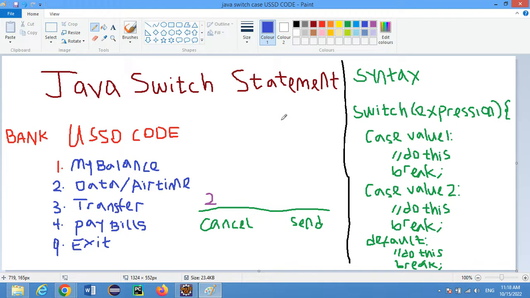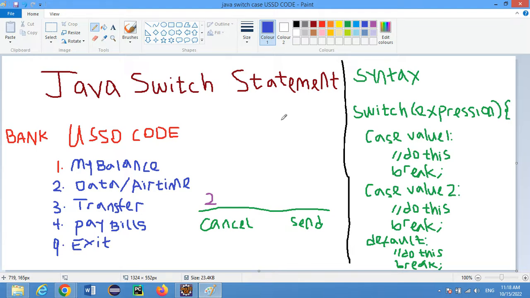The only difference between switch statement and if else if statement is that switch helps us to optimize our code by not writing many if and else if keywords in the body of our code.